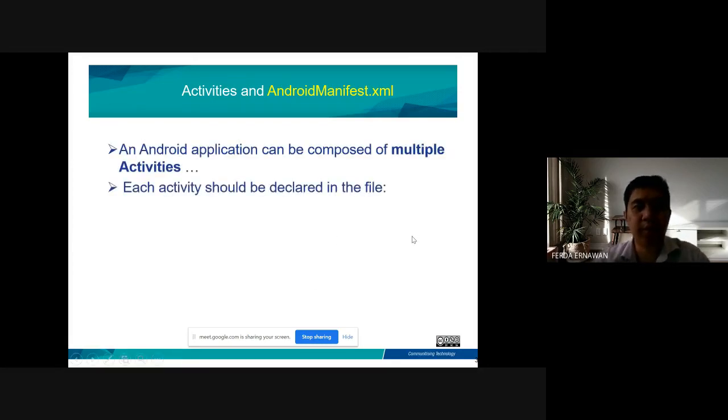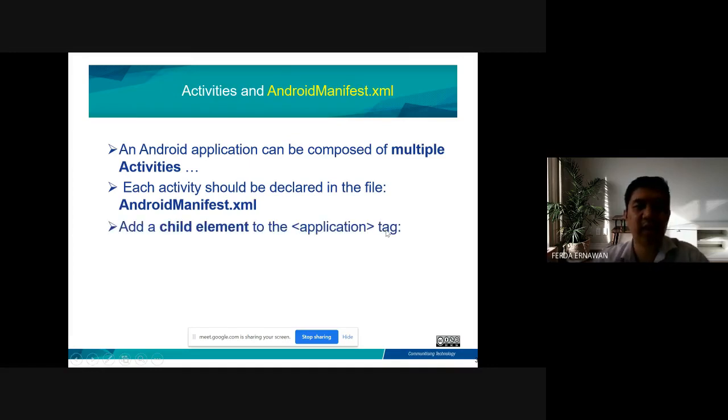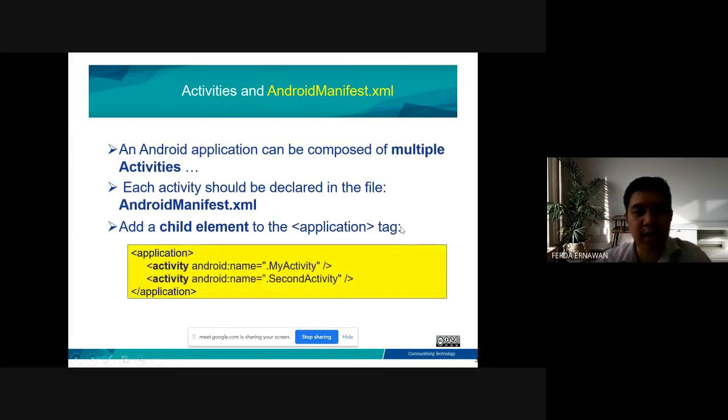An Android application can be composed of multiple activities, and each activity should be declared in the file AndroidManifest. As I explained before, the AndroidManifest consists of the structure of the activities in your mobile application, and you add an activity element to the application, and you can tag it like this.